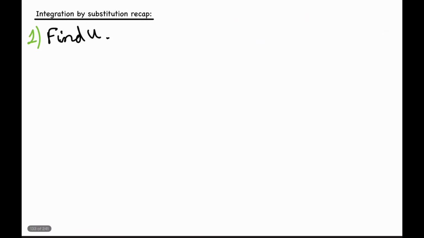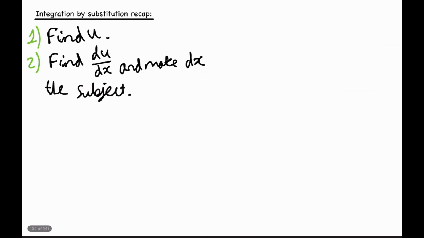So the first step would be to find what u is. You remember, you make your inconvenient function, where you have a complex function in terms of x, say under a square root or under a really weird power, and you substitute that as u to make an easier integration. So you'll find your u first and write it in terms of x, and then find your du over dx, and then make dx the subject because you're trying to substitute it back into the integration.